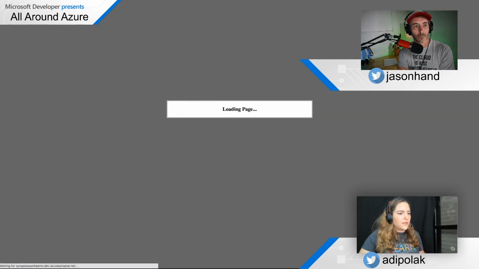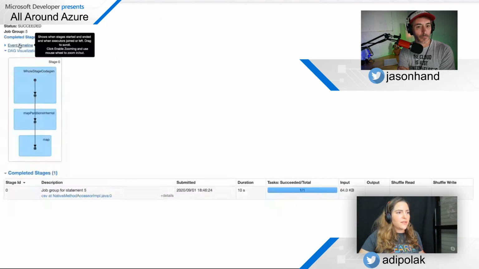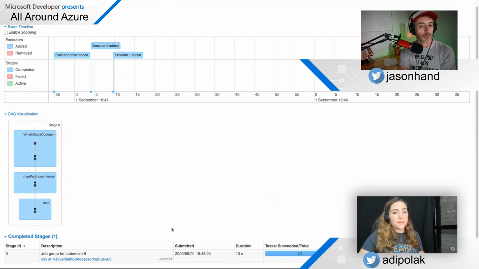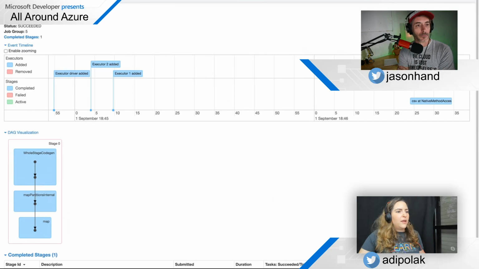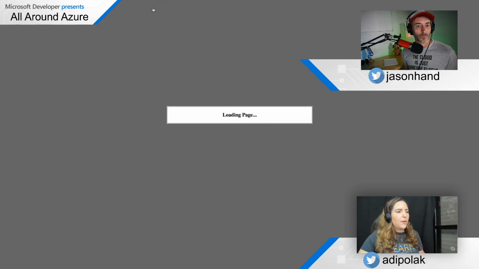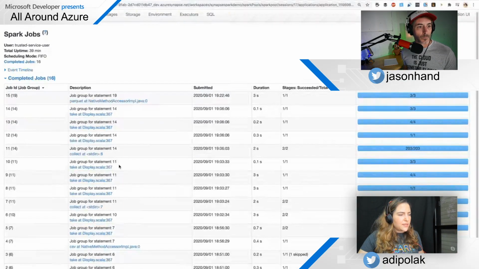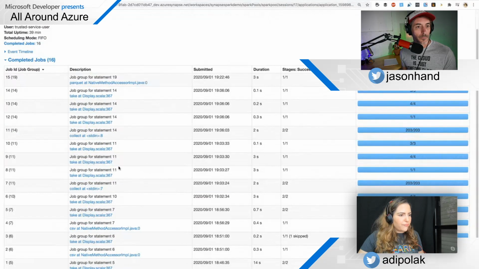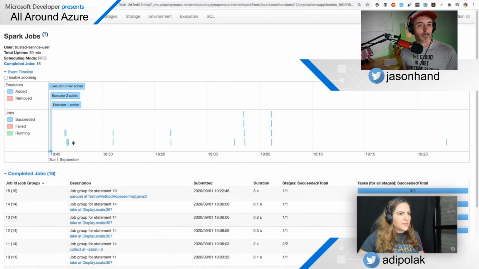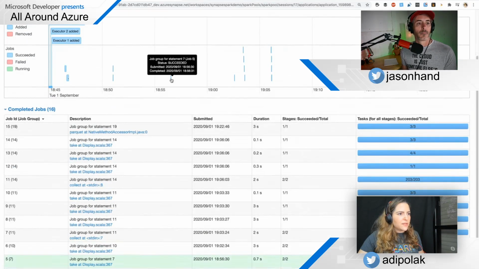So I can tell how long things took to kind of warm up. For example, let's take our first one. Let's see, maybe they have a different, oh, here it is. So I can see what time they added the machines and what time it was accessible. Look at all of that. That's really cool, the UI. It gives me a lot of visibility into the distributed system itself. Let's see what else. Yeah, I can see the caching. Oh, one thing I wanted to show you. Oh, yeah, the event timeline we saw: adding executors, the different tasks along the way, job group for statement, succeeded, how long it took.